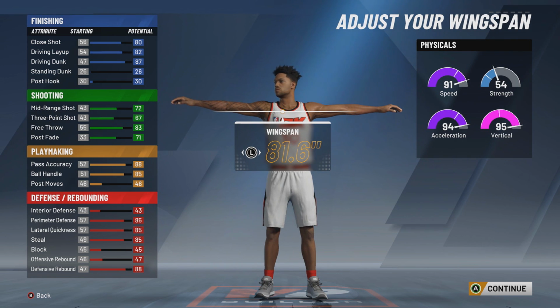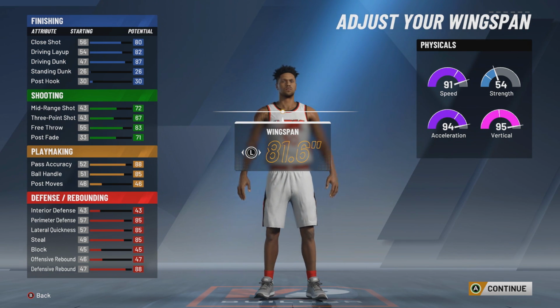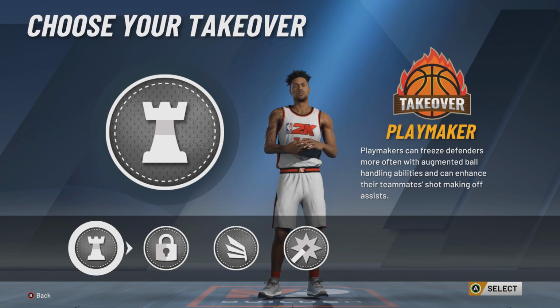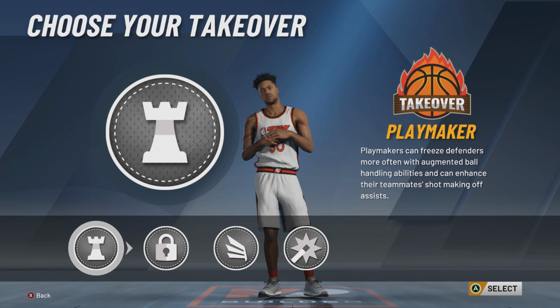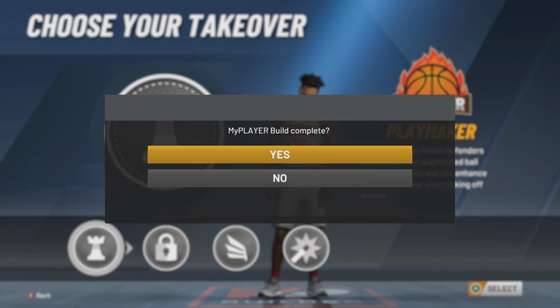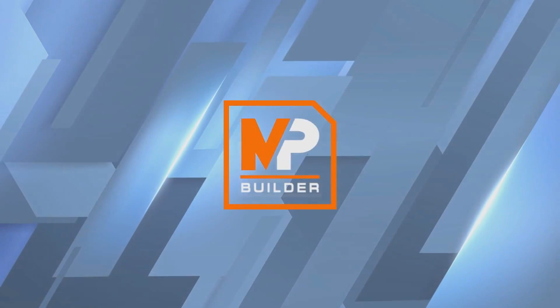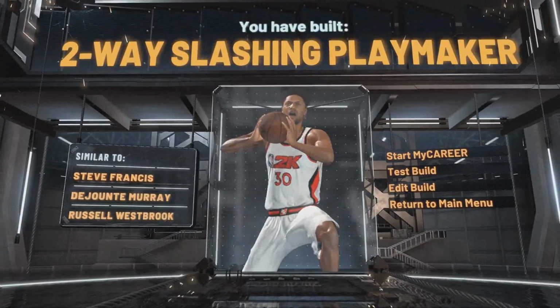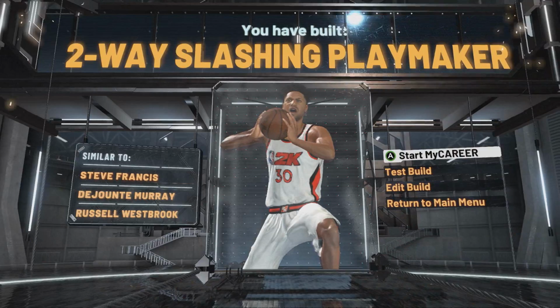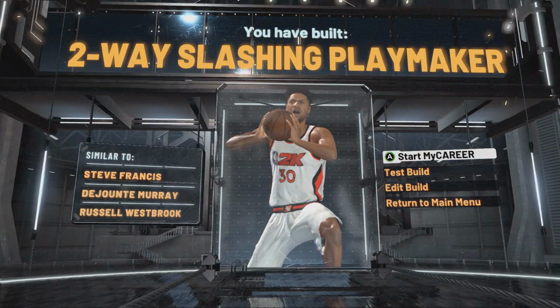I went just the default wingspan to give me a 72 3-pointer at 99.9 because I feel like that is the perfect rating, a 72 3-pointer to be able to shoot consistently. So right here, once again, you have the choice of 4 pretty good takeovers, but I would go playmaking takeover once again. I just feel like it's the best takeover for every guard build right now in the game, except for the next one I'm going to show you. And as you guys can see, you have built a 2-way slashing playmaker. That is the best all-around point guard build in the game.